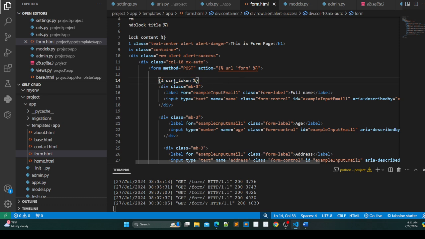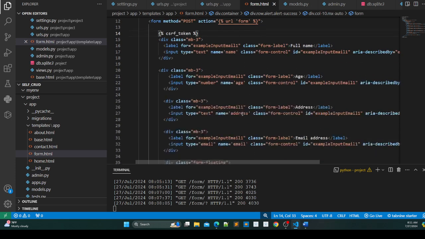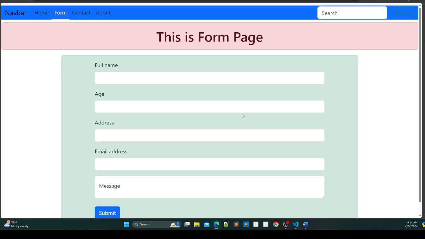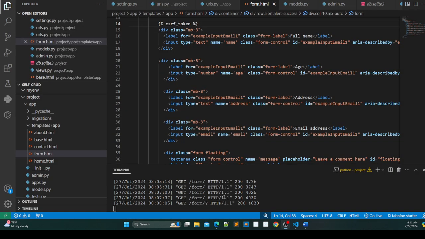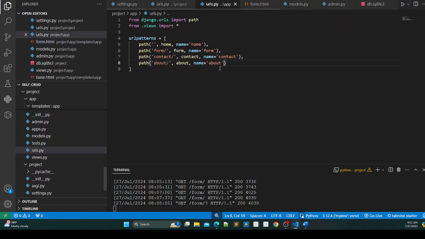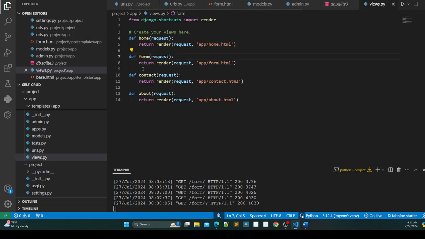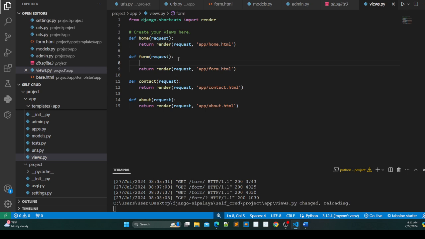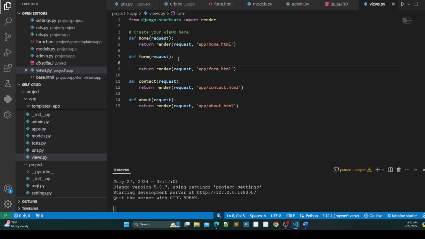After doing this, after clicking the submit button on my website, it will go to my urls.py, look for form, and then go to the views.py form function. Inside it we need to write the code in order to send this data, which we have sent from the website, into our database.